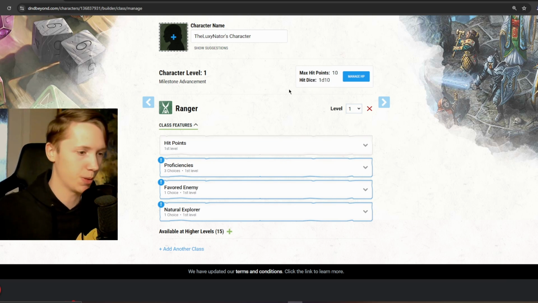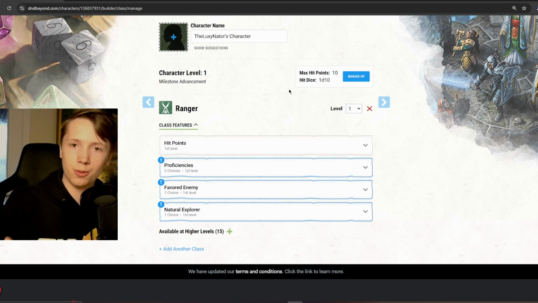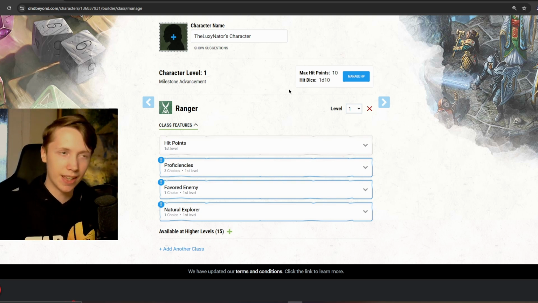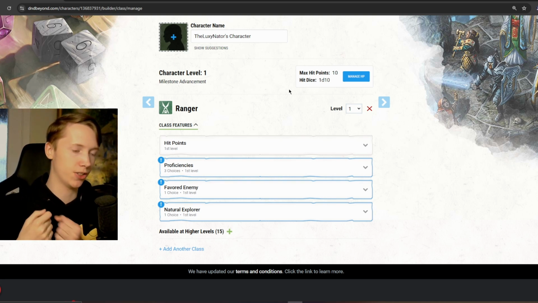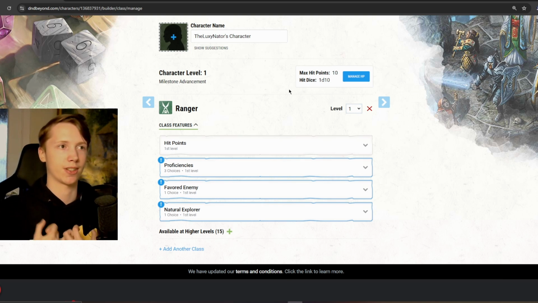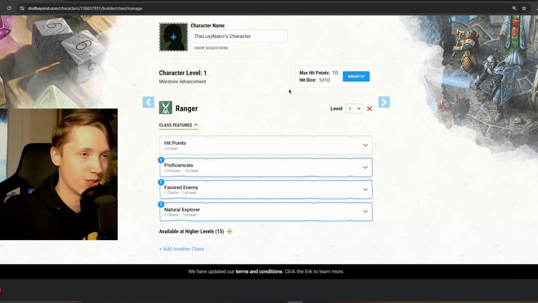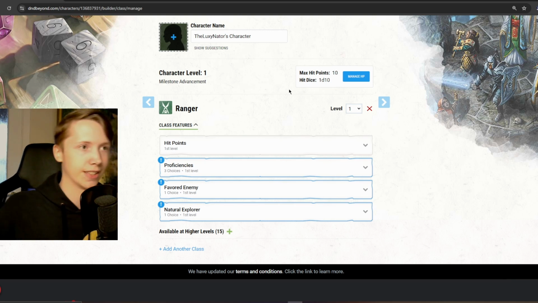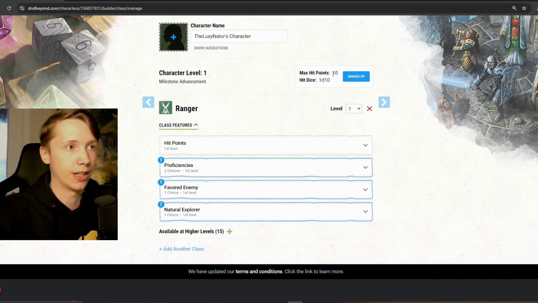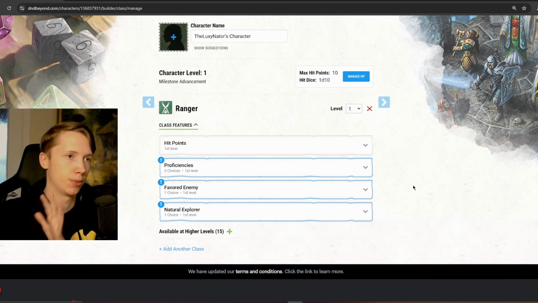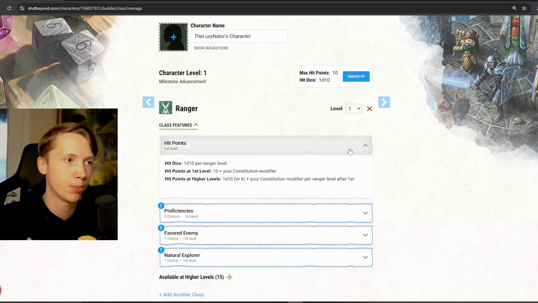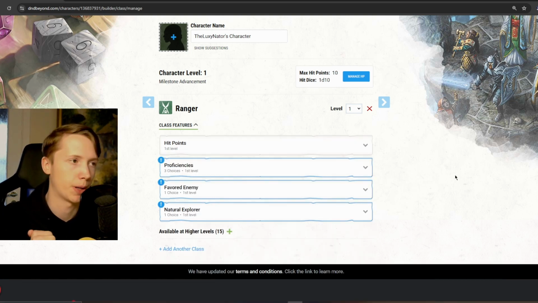So some people like to roll a die to determine how many hit points they have, which is how much damage your character can take before they go unconscious. So it's a pretty important number, and in this case it's a D10, so I have a maximum of 10 hit points. But we'll talk about that a bit more later.